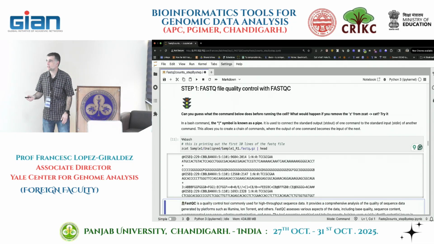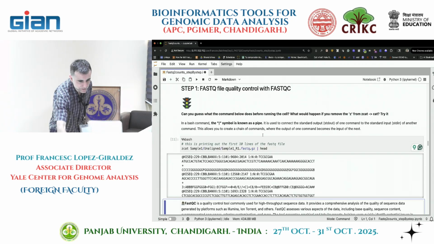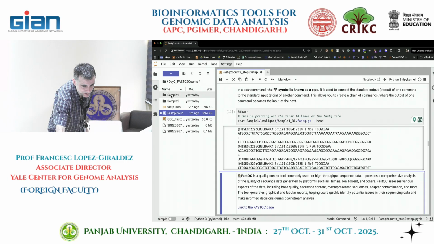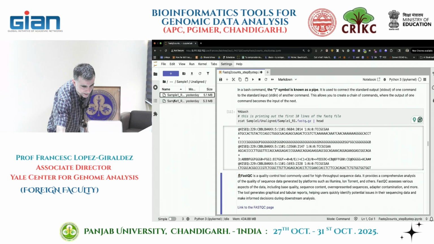And remember, as I said yesterday too, all our samples are stored in the same type of system: a folder per sample, an unaligned folder, and the read1 and read2 inside of it. If you want to look at how it looks in your browser, sample 1, unaligned, and we have the folders, the samples over there.